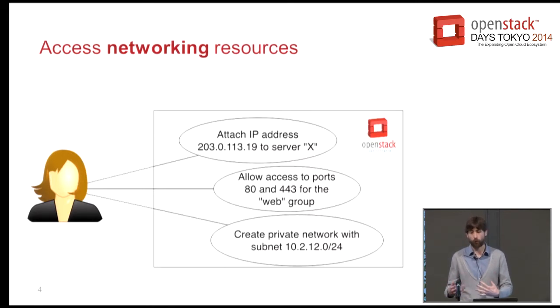Or maybe you have a group of applications which use similar firewalling, such as a bunch of web servers which use port 80 and 443. You can make a security group which enables you to allocate that firewall easily across many virtual machines. Or maybe you want to create a private network so that your database server is able to contact your application but doesn't go anywhere near the internet. That's easy with OpenStack.